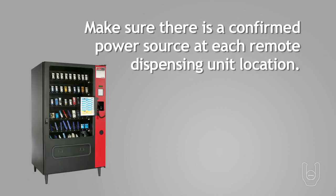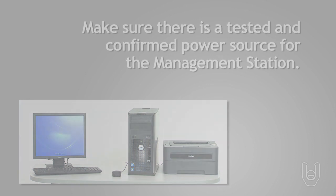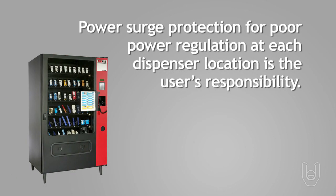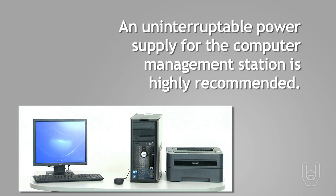Make sure there is a tested and confirmed power source at each remote dispensing unit placement location. Make sure there is a tested and confirmed power source for the computer management station. Remember that power surge protection for poor power regulation at each dispenser location is the end user's responsibility. An uninterruptible power supply for the computer management station is highly recommended and is also the end user's responsibility.